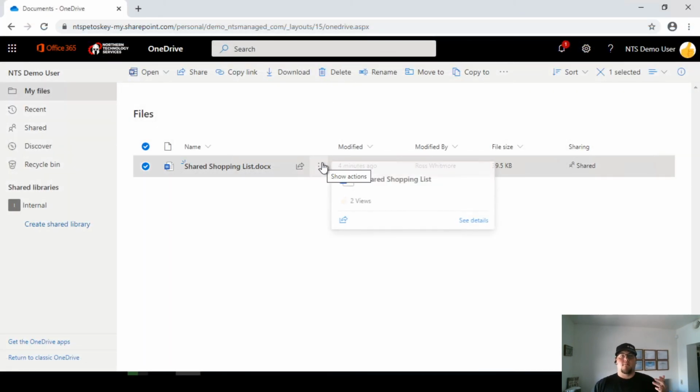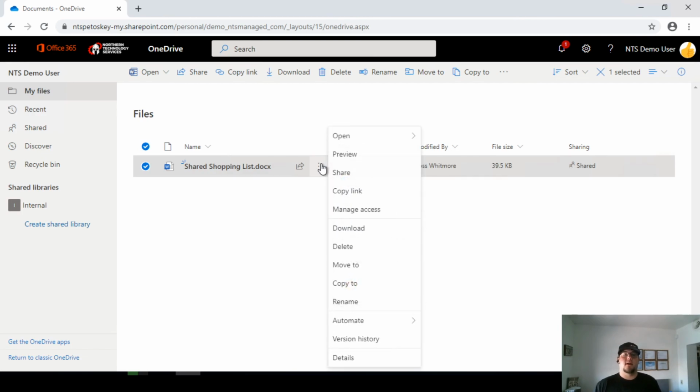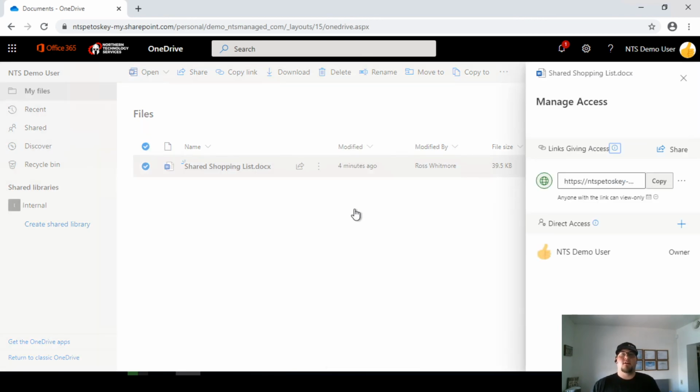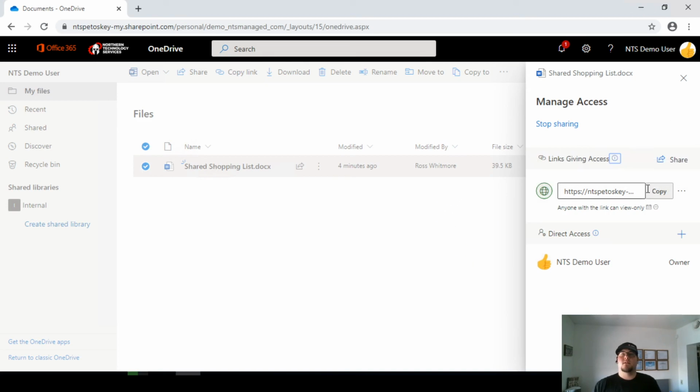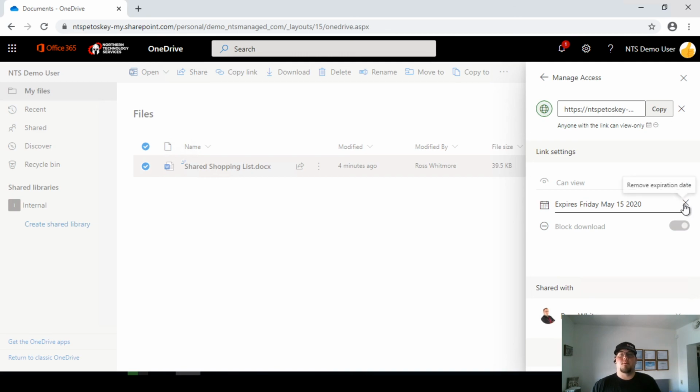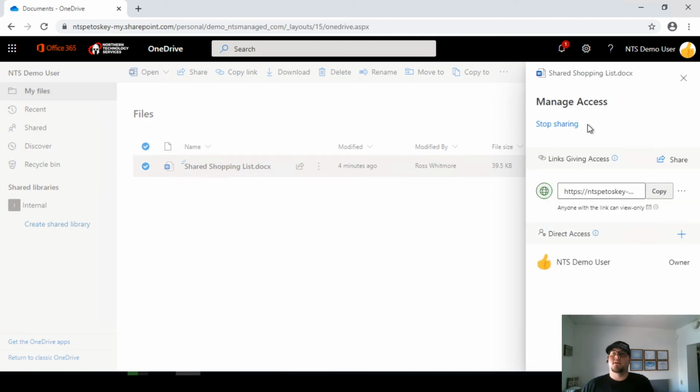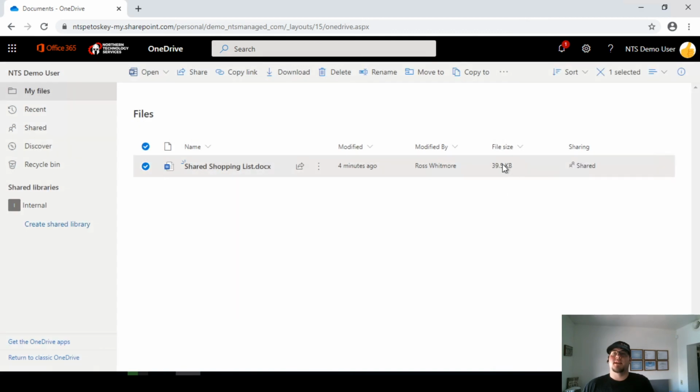Now again, the three dots here are basically your best friend, or right click. So if we go to that manage access, we can make our adjustments. Let's say we want to expand the expiration time on it. We can go ahead and click that and change it around, and then click back and save. There we go. And close that out. So now we've actually extended the expiration time.